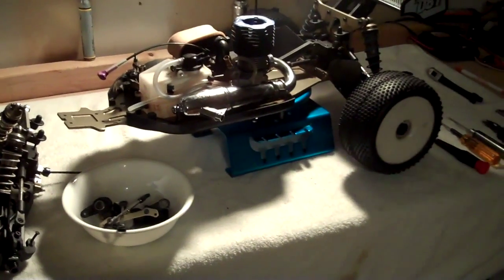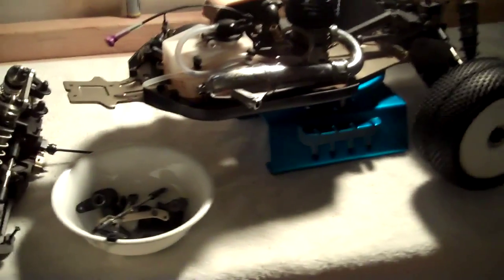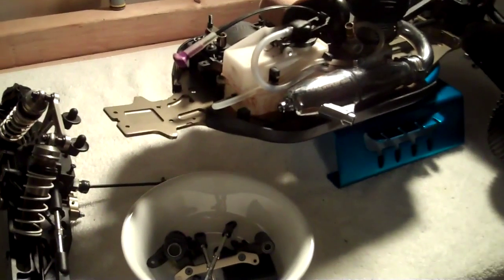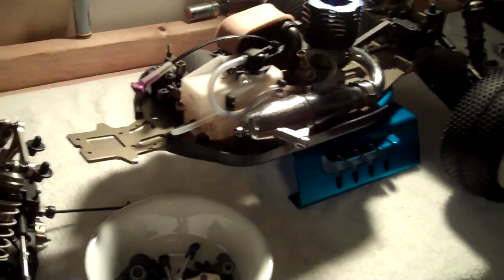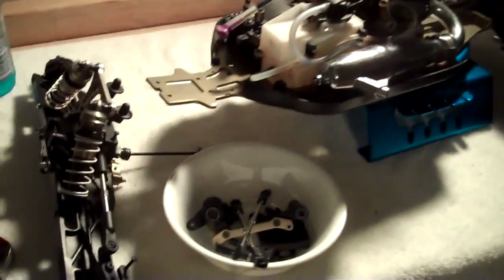Pretty much the way this works is I try to set goals for myself at the beginning of the week on things that I want to accomplish and prioritize those. One of them is my Hot Bodies D8T. I posted a video earlier on my first attempt at trying to fix the steering slop on it.